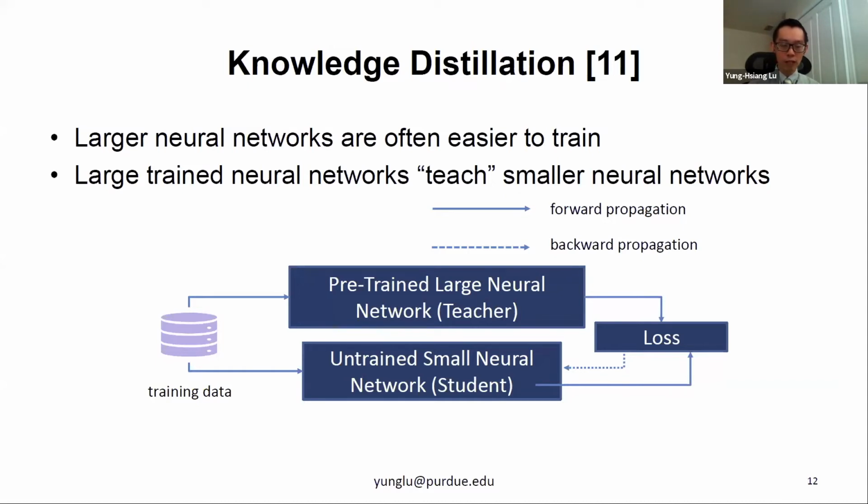So the concept is the following. As you pass the data through the networks, if there's an error, then you can add the errors together to amplify the error and then use that error to backpropagate to train the smaller neural network. This process has been shown to accelerate the training process.